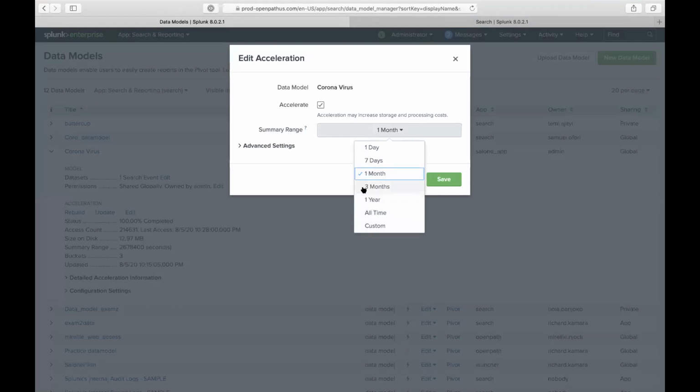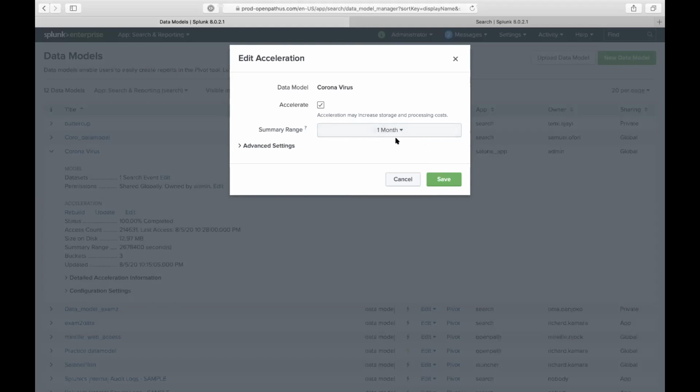Right. So that means the information in that data model will be the past month for this one? Yeah, so for the past month, it will summarize that month's worth of information into the data model. Okay, so will it have previous information in there as well? Well, it won't have summarized information that's before a month, but that information could be included, it just won't be summarized.